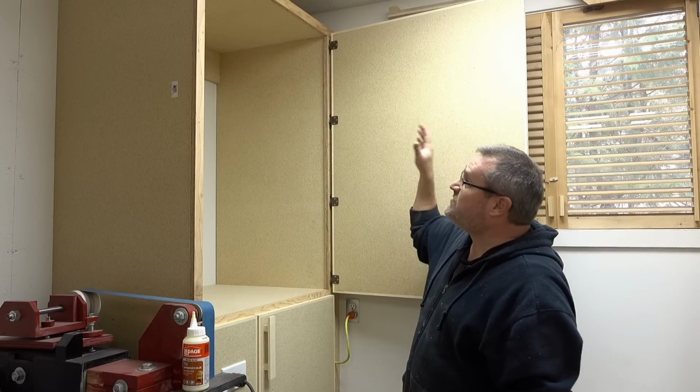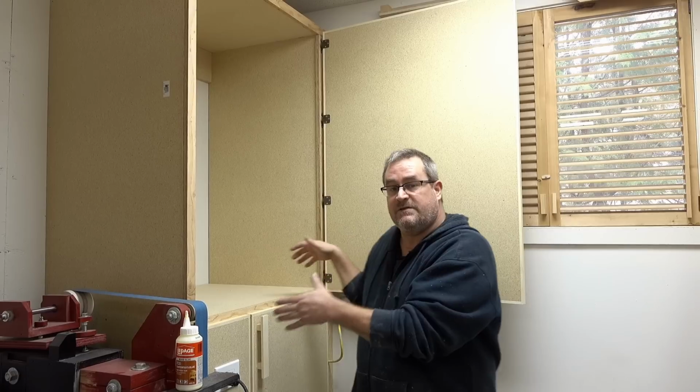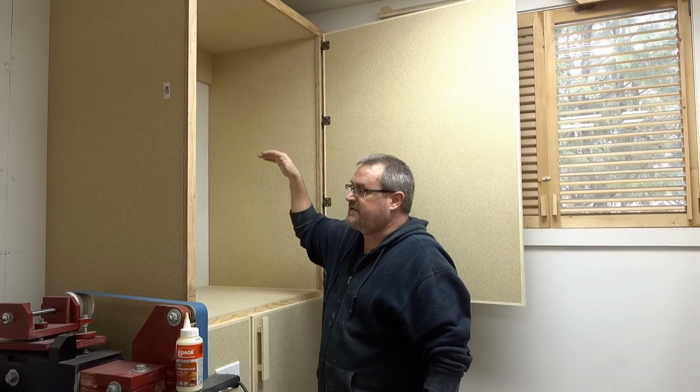I just finished building this tall cabinet in the front of my shop, and mainly what I built it for was to put my compressor in, to keep that out of the way and keep the dust off and whatnot, and maybe cut down on the noise a little bit. But from here up, there's going to be shelves in.